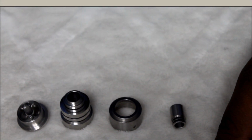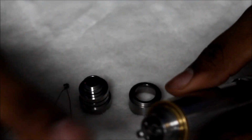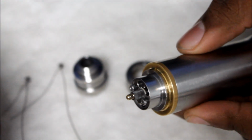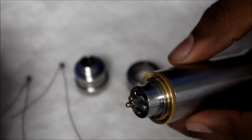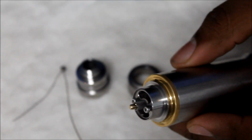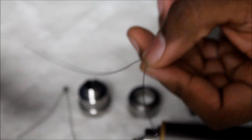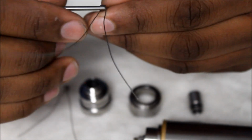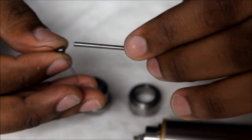Yeah, so let me get started. Alright guys, so gonna get started on this build. To begin with, I like to take off the top portion of the positive post, so it's a little easier for me to slide in my coils. I'm going to be using 24 gauge. I have some pre-wrapped microcoils for the sake of time. I did a 6.5 wrap around a 32 or 30 seconds drill bit.